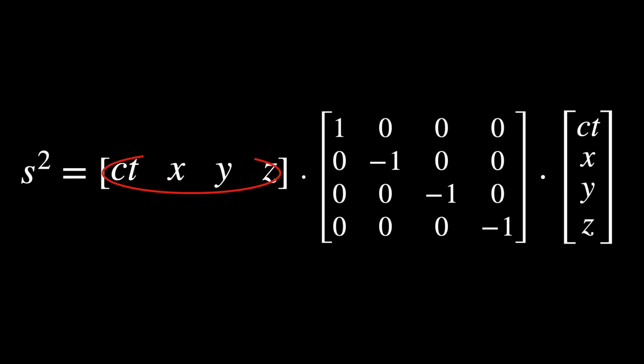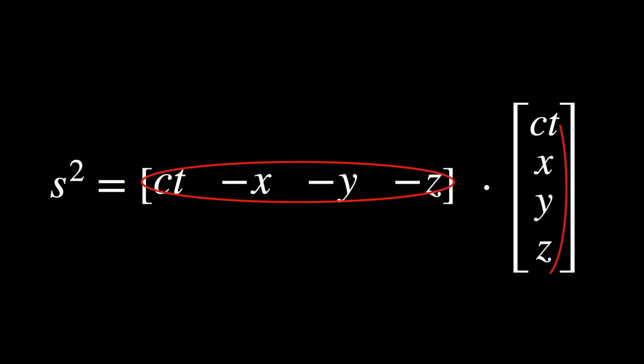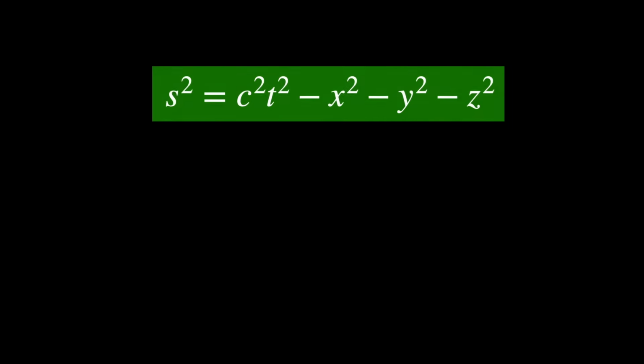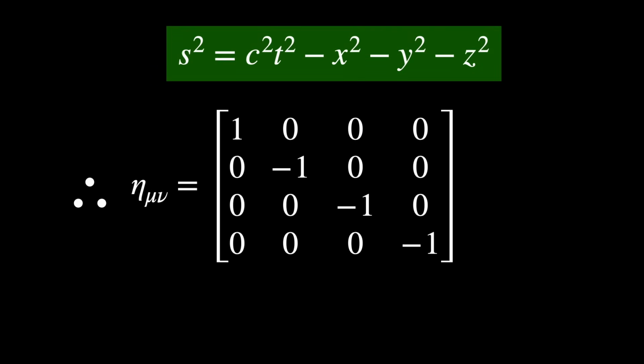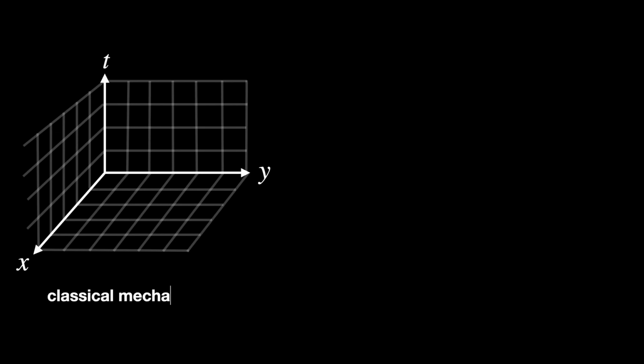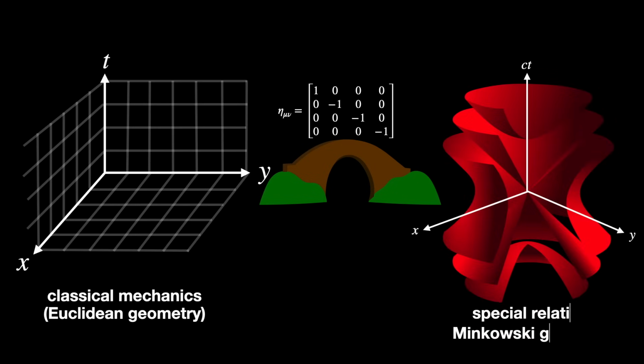The Minkowski metric can also be seen as a matrix transformation. All we have to do is write it as a multiplication of a vector times a matrix times another vector. And we see that we can recover the original metric by performing the calculations. So this is the Minkowski metric written as a matrix transformation. It's usually denoted as eta. Mu nu represent just the rows and columns, 0, 1, 2, and 3. So 4, because we're describing a 4-dimensional spacetime. This matrix transformation bridges classical mechanics or Euclidean geometry and special relativity, so Minkowski geometry.